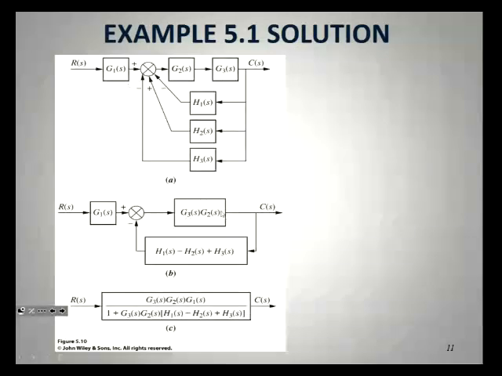These two, that's just the 2 forward transfer functions combined. These ones in the forward path are called forward transfer functions. And these ones in the feedback path are called feedback transfer functions. And here on the bottom we've got the H1 minus H2 plus H3. You might think that's the wrong way round, because that's a minus, that's a plus, and that's a minus. But if you look here, you can see there's a minus here. So that's why the signs seem the wrong way around. Does that make sense? And then, of course, it's a little bit more complicated to try and make it into an equivalent open loop system like this. But that's what you end up getting.